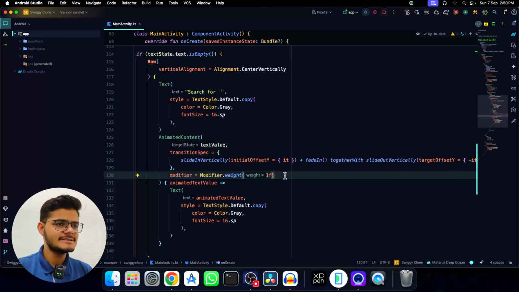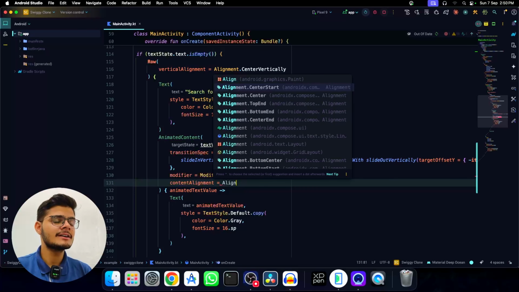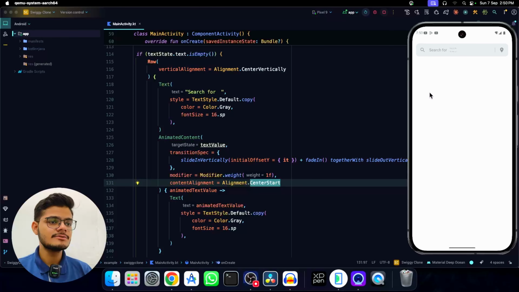So I hope this was clear, and I'm also going to set content alignment to center start, so that this looks cleaner. As you can see, this goes one by one. Earlier it was aligned to top or something, which was not looking very nice. It looked somewhat odd, so that's why I decided to give center start. So now if we search, for example, hello world, as you can see, this is working completely fine. Aloo paratha, etc., whatever comes right over here, it's looking good.